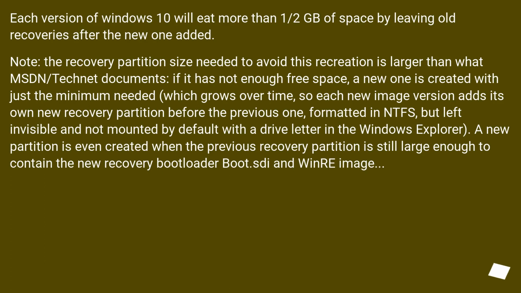If it has not enough free space, a new one is created with just the minimum needed, which grows over time, so each new image version adds its own new recovery partition before the previous one, formatted in NTFS, but left invisible and not mounted by default with a drive letter in the Windows Explorer. A new partition is even created when the previous recovery partition is still large enough to contain the new recovery bootloader boot.sdi and WinRE image.